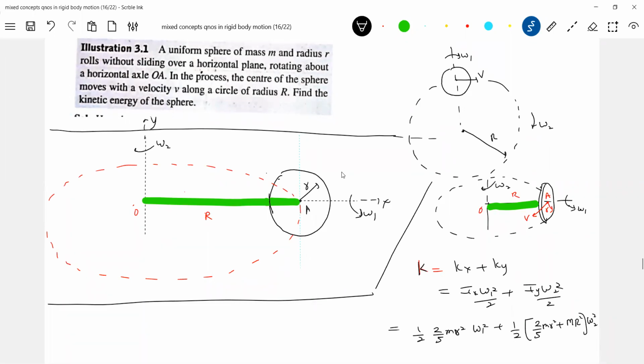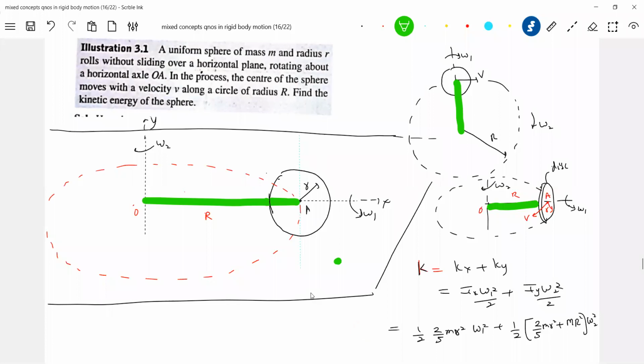This will be very easy for you for a disk. I think I'm able to show it. For the sphere, I'm not able to get the 3D diagram properly. And it will be like this. Here, I think it'll be okay. Fine. Solve this, we'll get the required answer. That's the total kinetic energy.